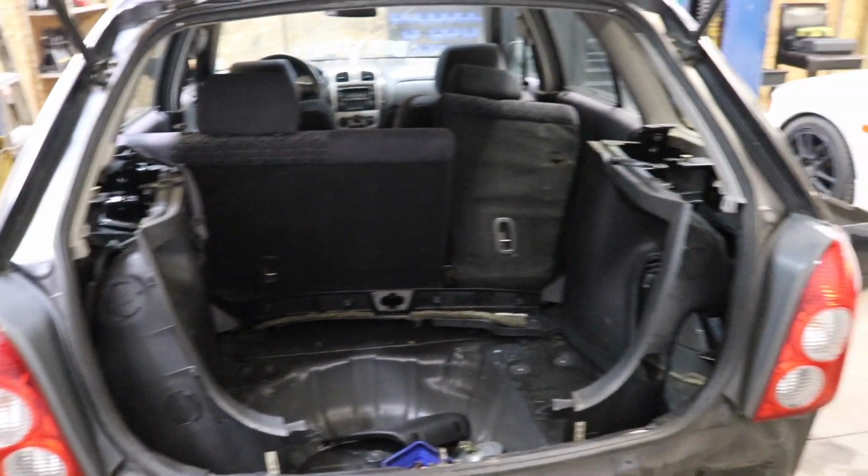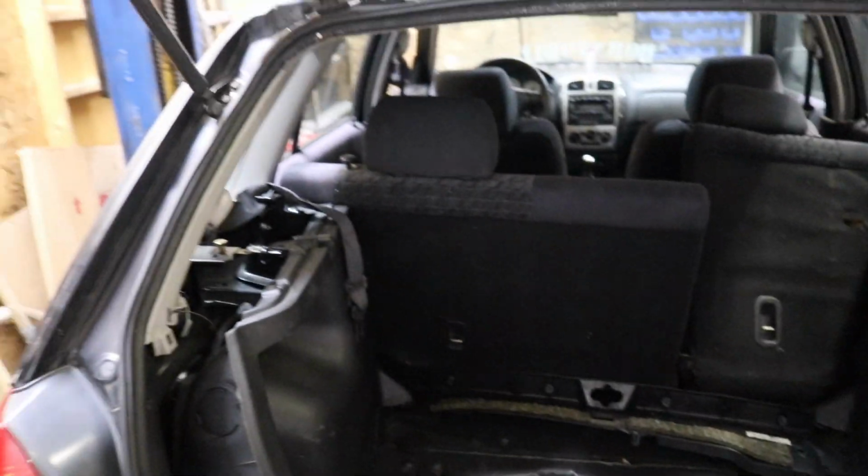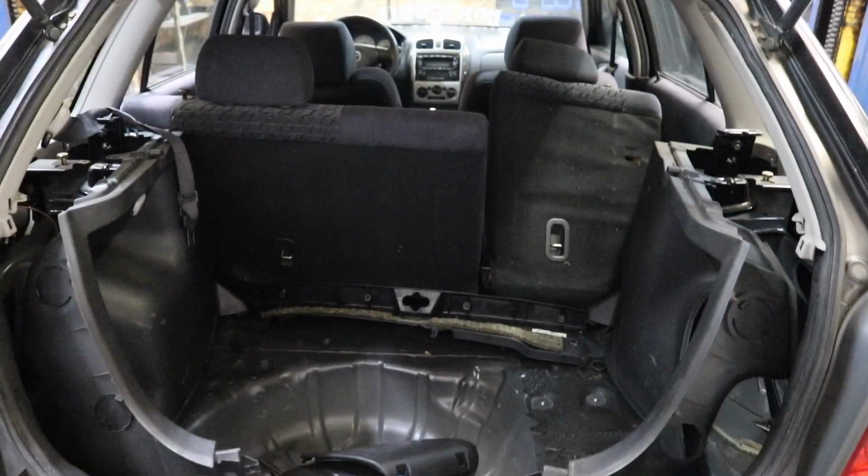Last thing I forgot that we have to tackle tomorrow is the rear seatbelt pretensioners. Totally forgot about those, but we will get this whole trunk area cleaned up, get the seatbelts in there. That'll take like 10 minutes.